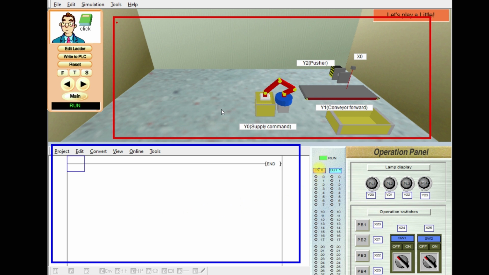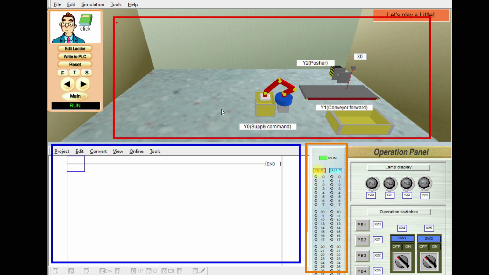And the next one is this one. This is IO table. It will show the status of digital inputs and outputs.